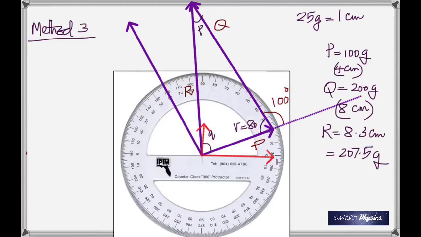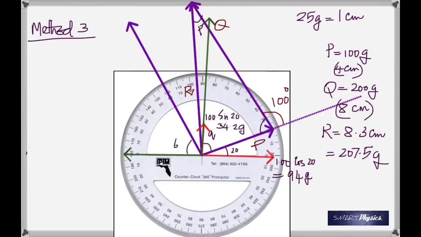Okay, there you can see that I've just split the vector P into its two components. That's the x and that's the y. And I've just added the protractor so it becomes easier for you. And this is going to be P cosine 20 because this angle here is 20. And the y is going to be P sine 20. So that's 100 cos 20 and this is 100 sin 20, and those are the values that you get.